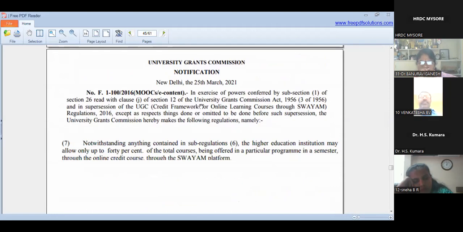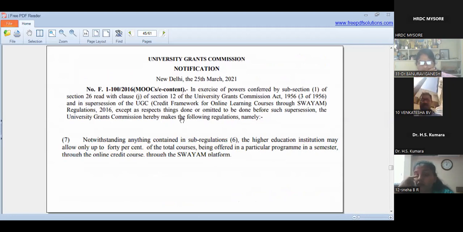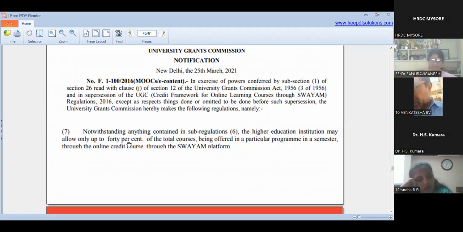After the pandemic, on 25th March 2021, they introduced new guidelines for credit mobility, and under Swayam they have given up to 40% that they can allow for Swayam. So, looking at the data set and the present guidelines, from 2021 onwards up to 40% can be allowed for Swayam. We can go for the traditional classroom for 60%, and for the rest 40% students are given the flexibility. That's why they introduced the academic bank of credit, and also the blended mode of learning. Under the blended mode, they can go online or go to the traditional classroom, so many components.